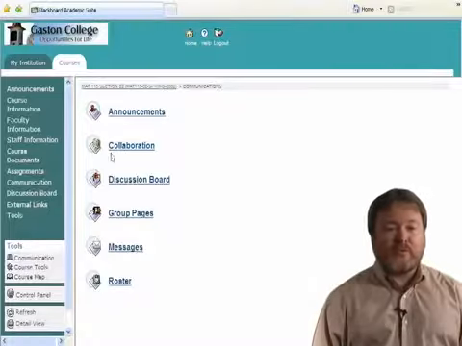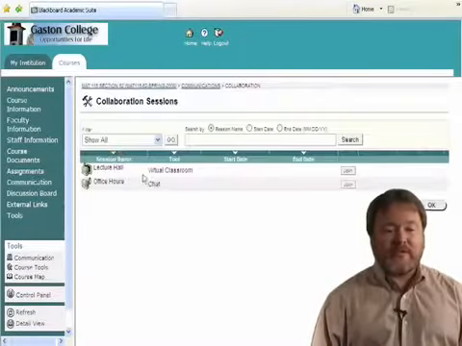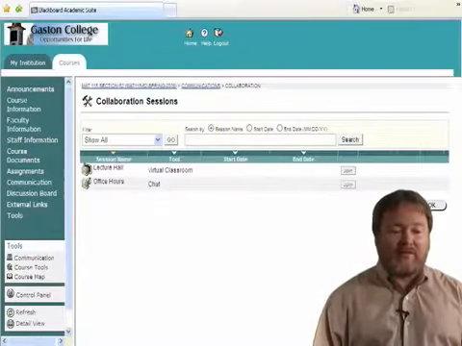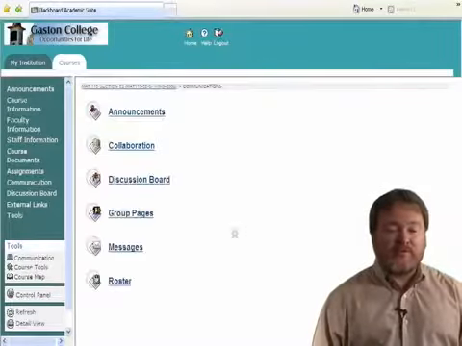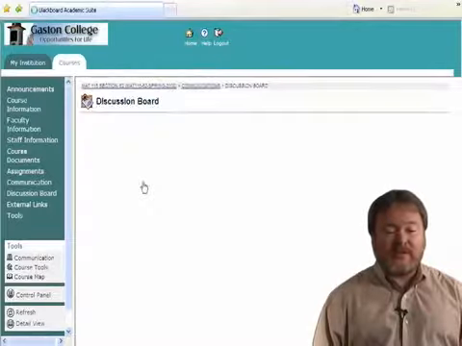If you were to go to a chat room, if we were to use that in this course, that's where you would access the chat room feature. Now click the OK button to take us back to the previous screen. Next thing is discussion board. This is used fairly frequently. This shows various discussions that can take place.